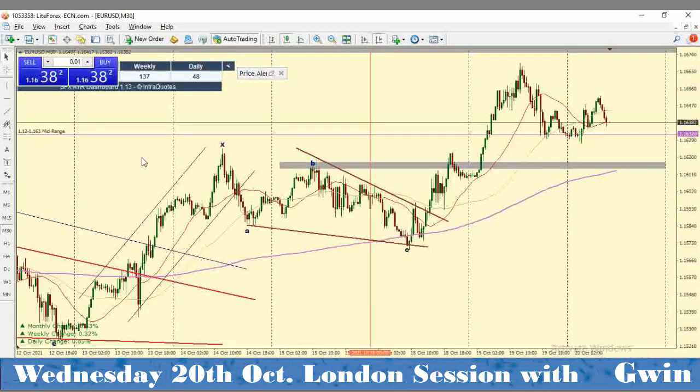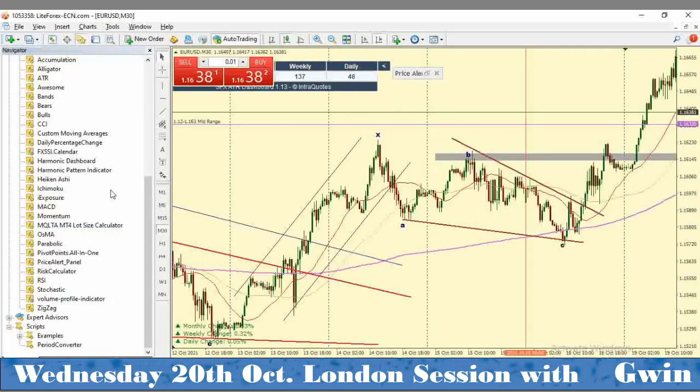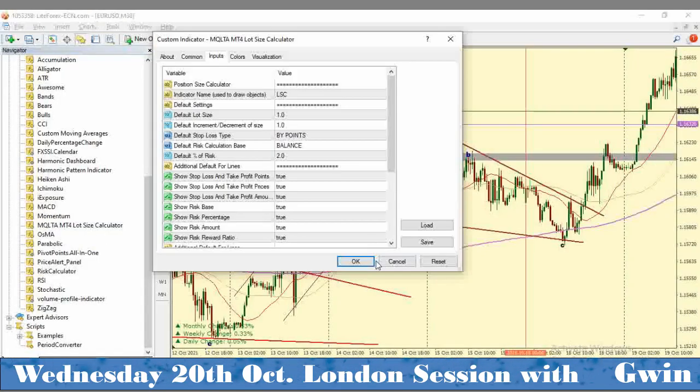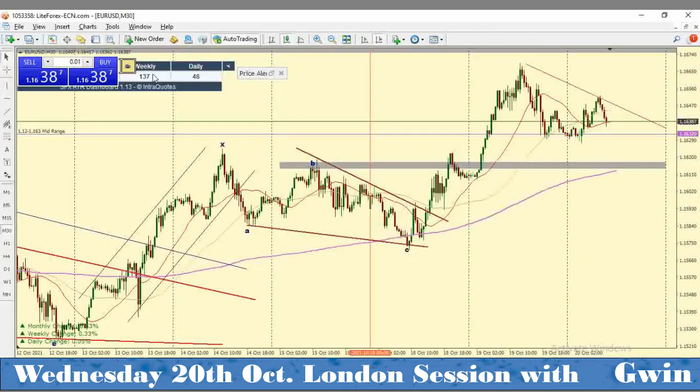However, we're going to be putting up this structure here. We're going to put up this line here nicely. All right, so we're going to wait for a breakout. So if we go ahead and put up, let's see what that will mean. I'm just dragging my tool right here. Let's see what that could mean.